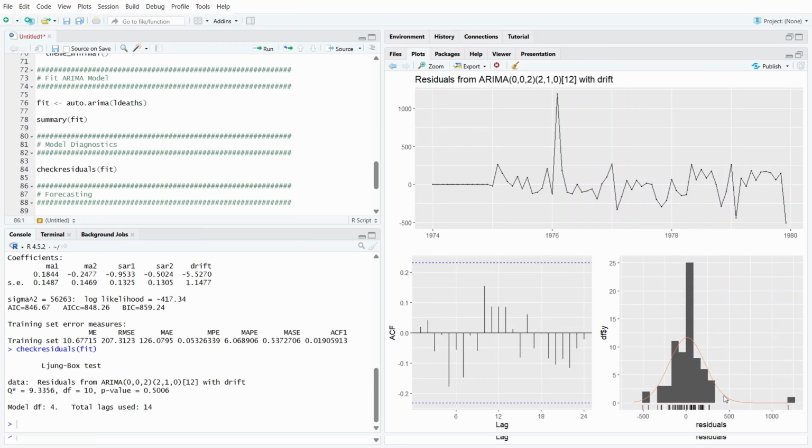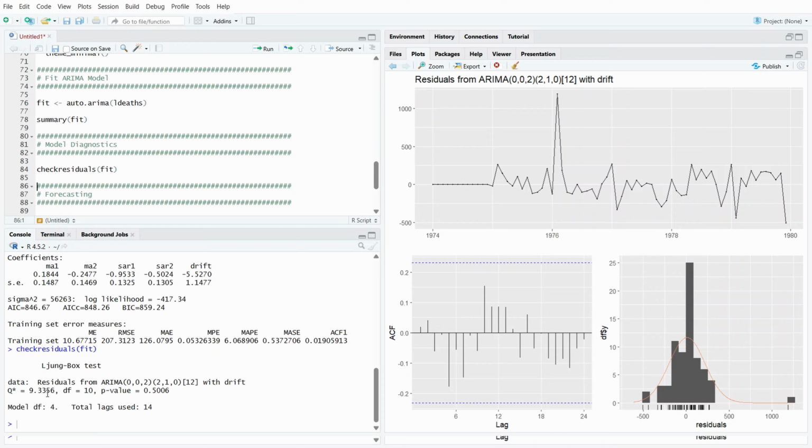In practice, this level of fit is often acceptable, especially in real-world public health data, where variability and unexpected events are common. Now, moving on to the Ljung-Box test. The Ljung-Box test is basically asking a very specific question. Are the residuals independent, or do they still contain patterns over time? In other words, are the leftover errors random, or are they still predictable?